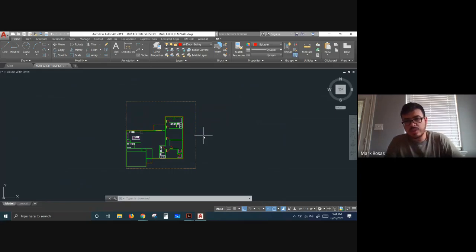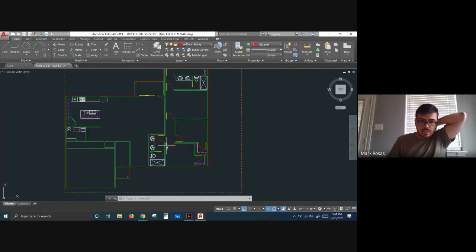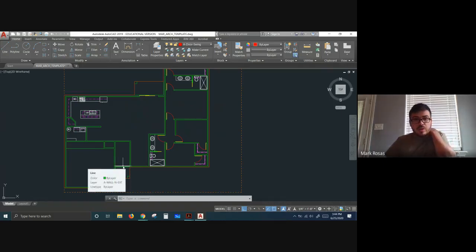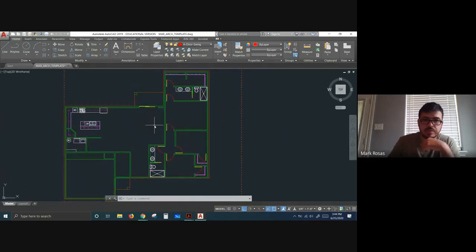Once again, on the doors, I'd like to stick with 3-foot doors on the inside. And for the main doorways, I like to go bigger, anywhere between 4 feet or bigger. Like I think back here, I did a 6-foot sliding door. I kind of rearranged my house a little bit. I have my hallway into my restroom, into the kids' bedrooms, into the master bedroom with the master bathroom and master closets.